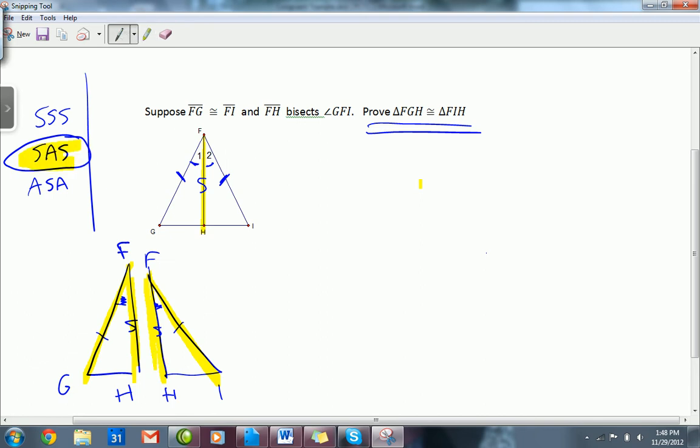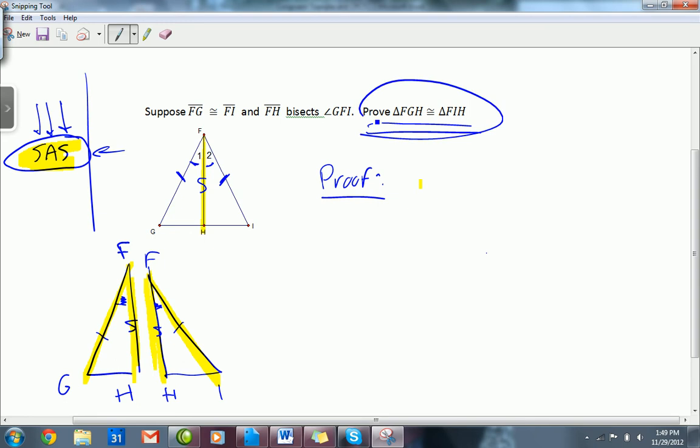Okay? So here's what the proof is going to look like. Before I use side, angle, side, I have to show that we have two pairs of congruent sides and a pair of included congruent angles. So I have to establish that first. So I'm going to use side, angle, side. I'm going to erase the other two because I don't need them. So here's how my proof looks. I first have to begin by establishing sides are congruent, angles are congruent, sides are congruent, right? And then that would mean by side, angle, side, the triangles are congruent. That's where I want to end up.